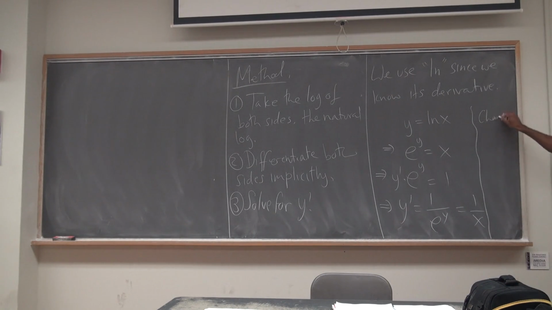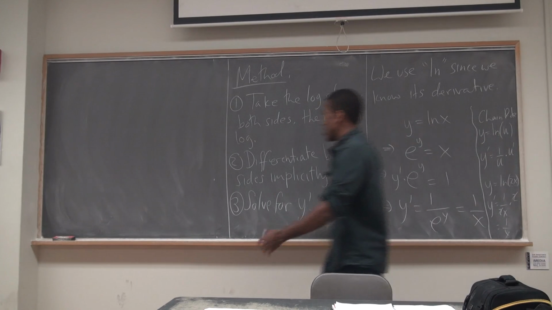With the chain rule, if y is ln of something else, then the rule says you differentiate the outside and multiply by the derivative of the inside. So if you had y equals ln of 2x, then your y prime would be, this 2x is an inside function, so it's going to be 1 over that 2x times the derivative of 2x. So it'll actually also give you one practice.